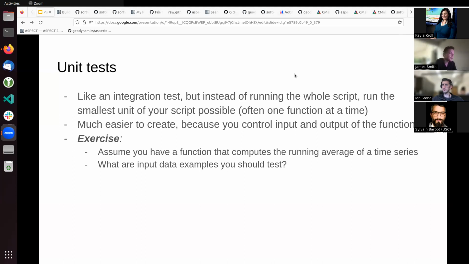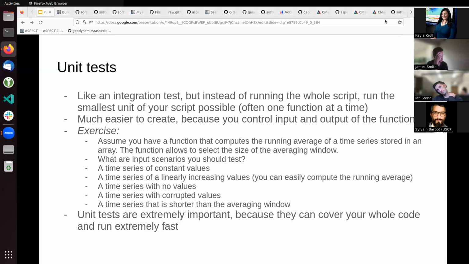Spikes. Divided by 0 or small numbers, exactly. So say when you start this process for the first time, for example, you could get a time series that's empty. What happens then to your function? Does your program crash? Does it give some value that you don't know about? You could have a time series with just one value. You could have a time series where some values are broken. Maybe whatever measures the time series exceeded its range of values that it could record.